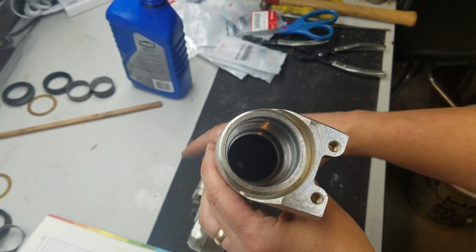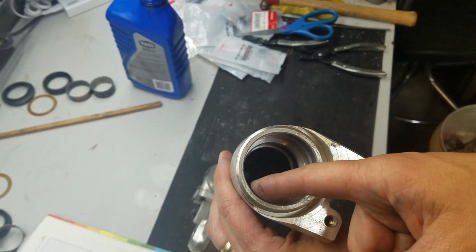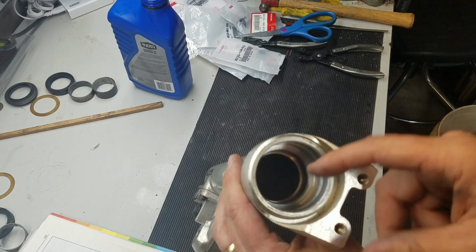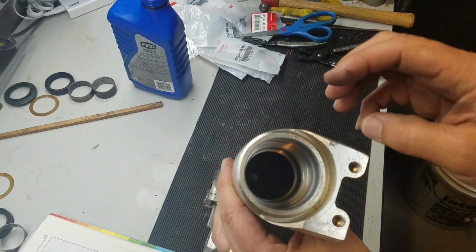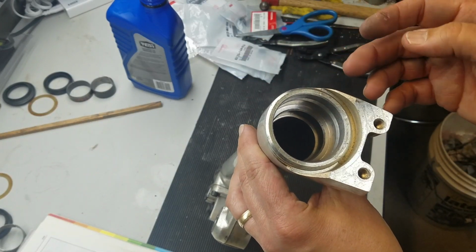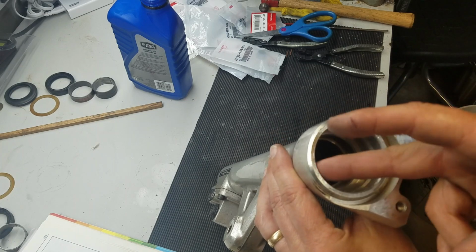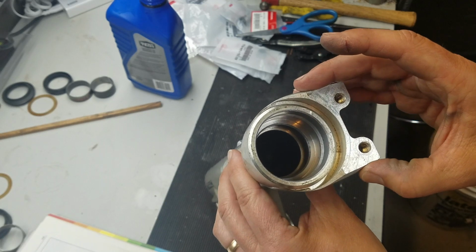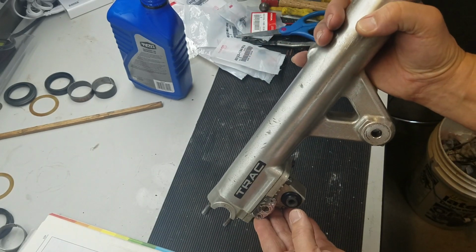Alright, one other thing, if you didn't do so already, when you clean this up, I took a little bit of 1500 paper and cleaned these up. If you have any oxidation or residue in here, use a little bit of steel wool, or I used 1500 paper. Just get that all cleaned up so you don't have any problem with your new seal. Alright, so let's go ahead and get this mounted on the bike.